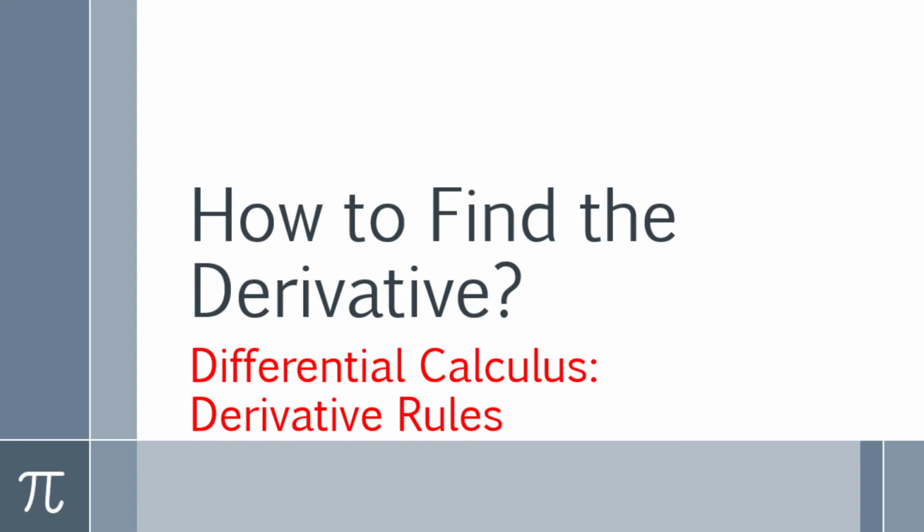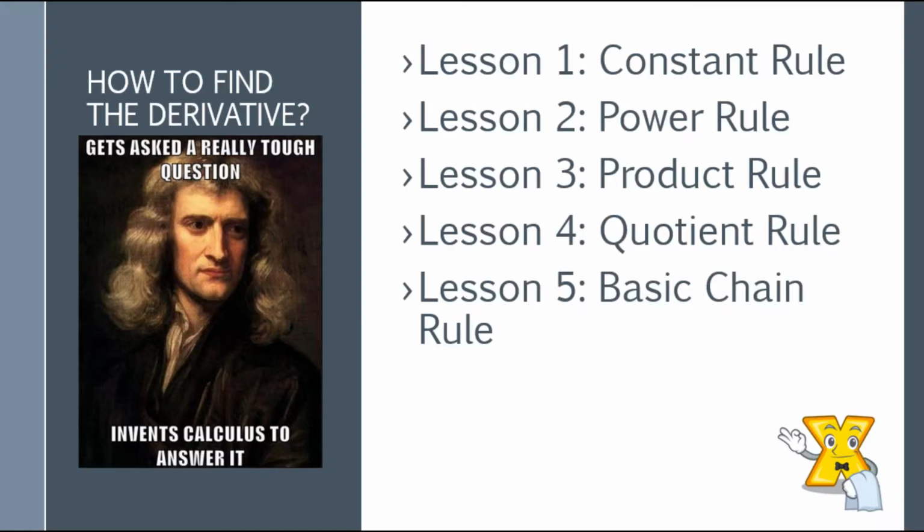For today, we have a math video and we're going to discuss differential calculus, how to find the derivative. So we have 5 lessons. Una, we have constant rule. Pangalawa is the power rule. Pangatlo is the product rule. Pangapat naman ay quotient rule. At ang last lesson natin ay basic chain rule.